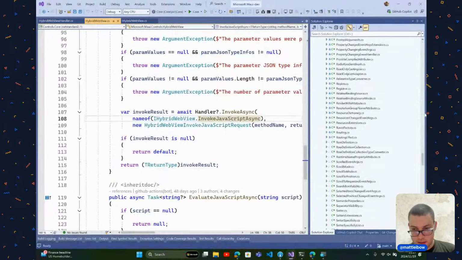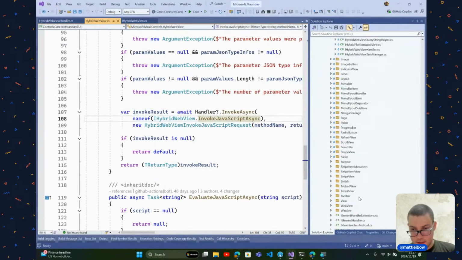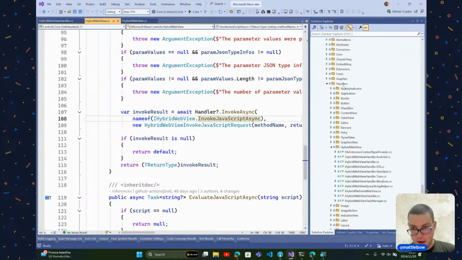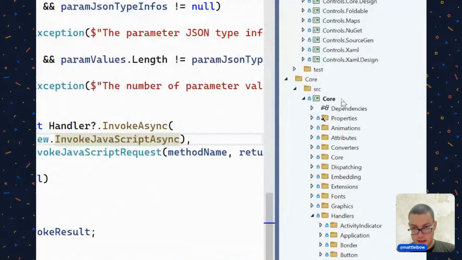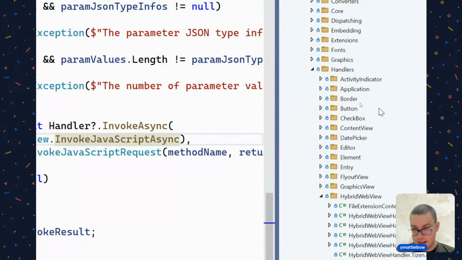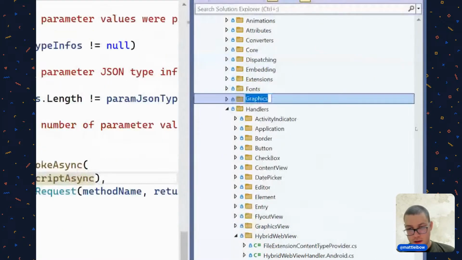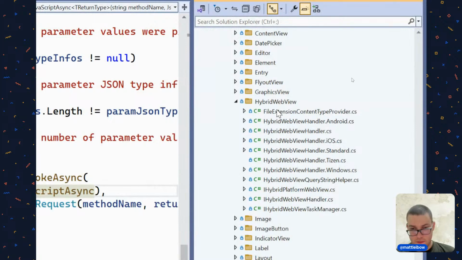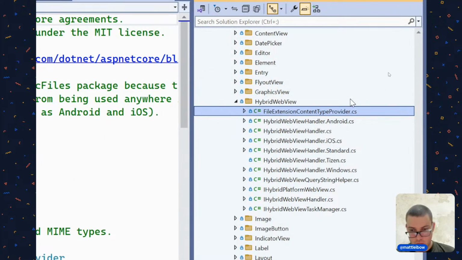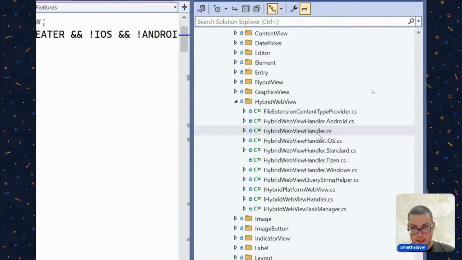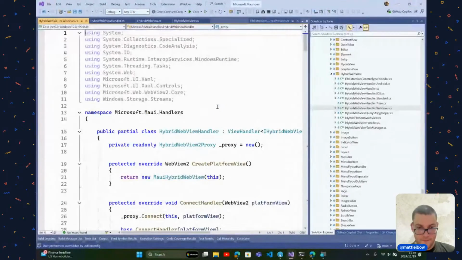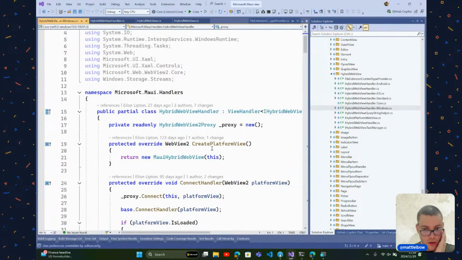Let's quickly zoom out so I can scroll faster. It's over here in Core source, and in the handlers folder there is a HybridWebView folder. Of course there are different platforms, but I believe almost all the logic is in the shared one. Let's, for example, look at Windows. Right, so the Windows handler is a partial class.